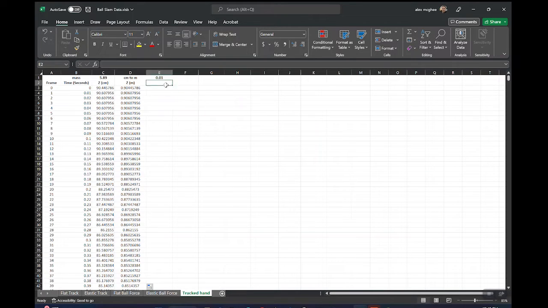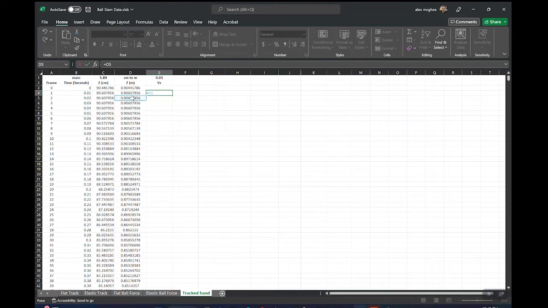All right, so we want to find the velocity over time. That's one of our first steps here. So let's go velocity of Z. How do we get that? Well, we can use the central difference theorem.